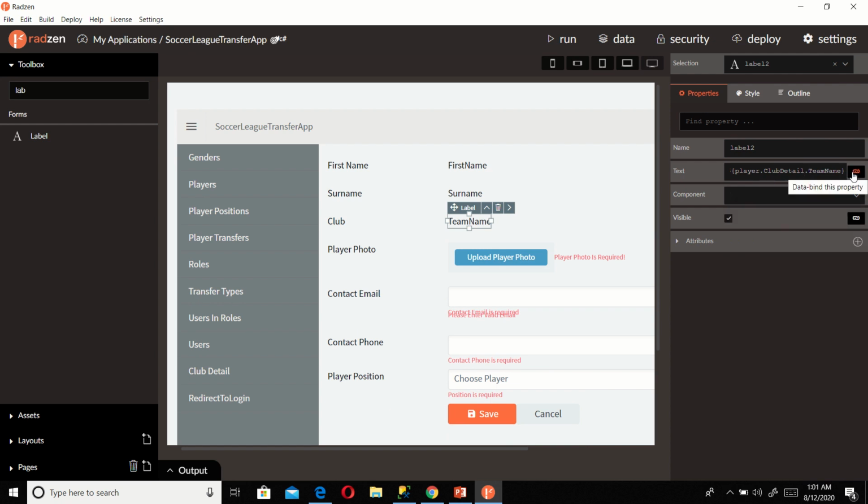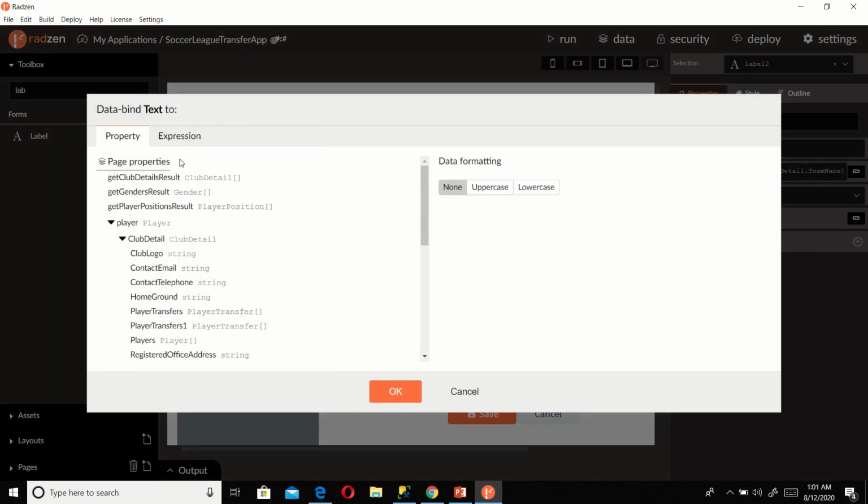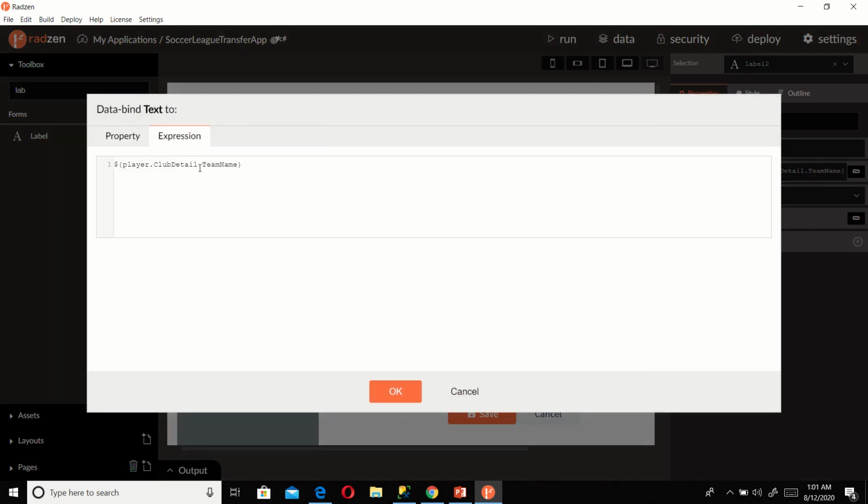And because it's possible for the club property to be null, I'll go to the data bind and further say that put the nullable property there, nullable operator. So I click OK.